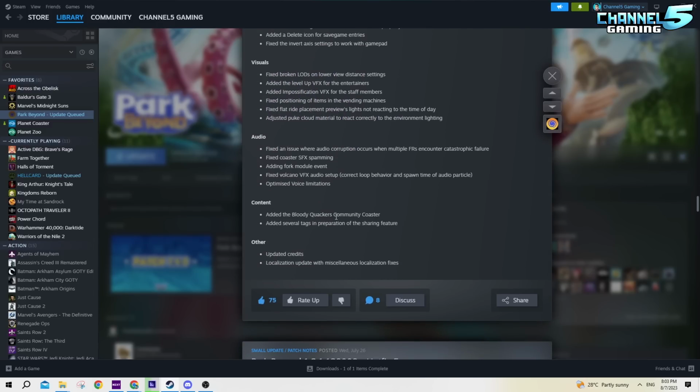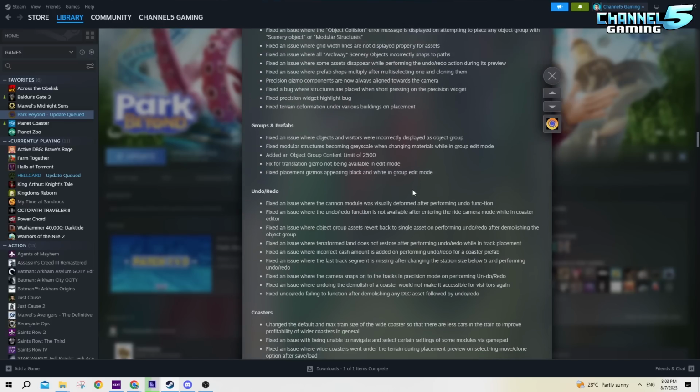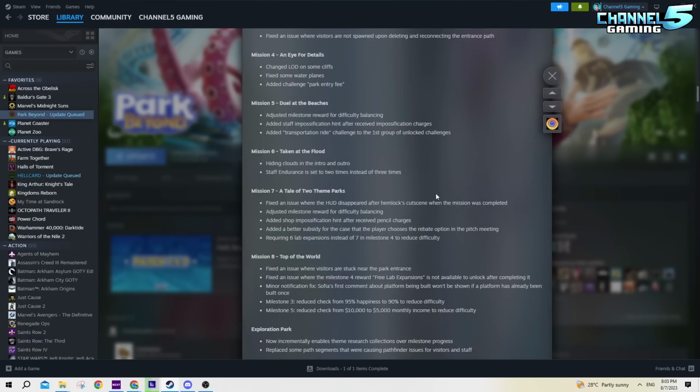Added the Bloody Quackers community coaster. What? Is there a new coaster in the game? Neat. Added several tags in preparation of the sharing feature. Updated credits. Wow. So I wanted to give a summary and my thoughts about feature complete games.